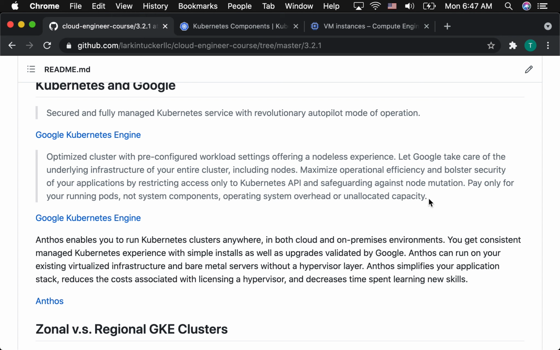Now, Google's got another recently released feature. They have a kind of nodeless experience. It's called Autopilot. So in this case, you don't even see the nodes. When you turn this thing on, you get a control plane, you get nodes, but the nodes are kind of hidden from you. You don't even see them in your project, and you don't even pay for them. You only pay for your running containers themselves.